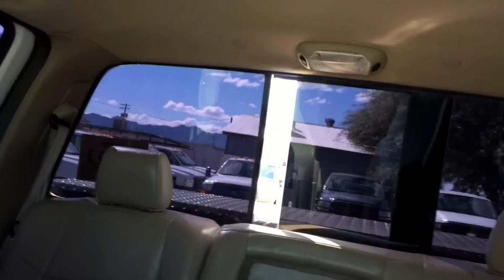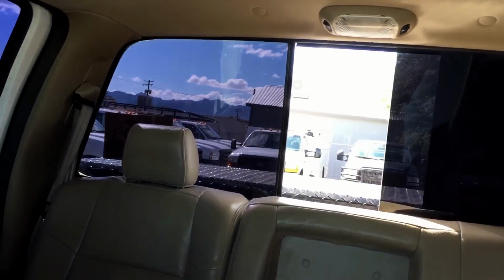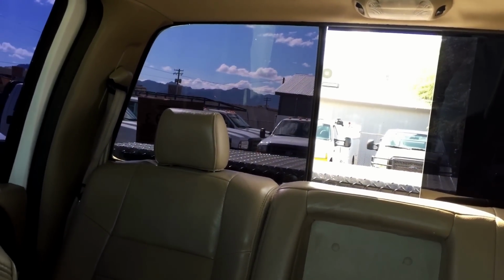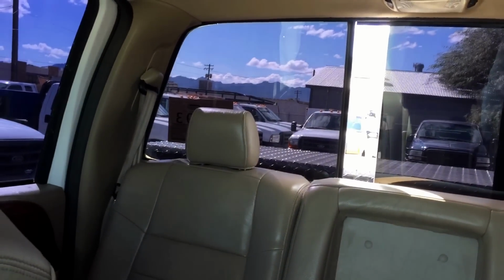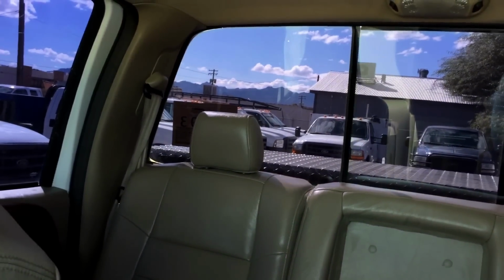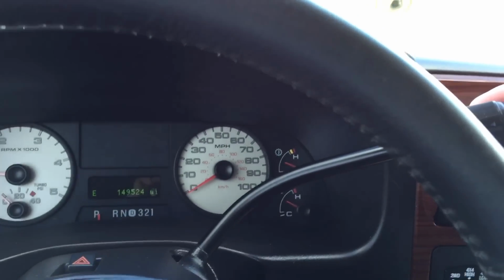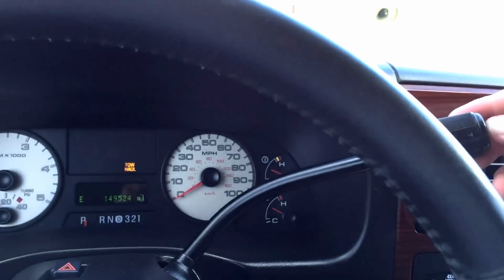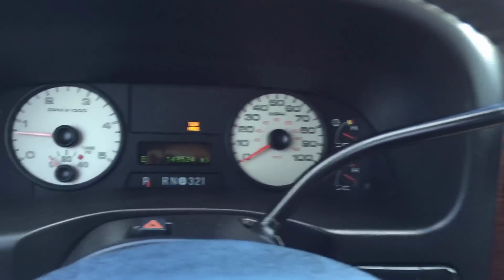Power the sliding window. Got a tired little motor in it, but it's still working. Those things are famous for that. When it dies, and it will eventually, just get a $150 manual back glass, because that motor will cost a fortune. It's actually about $350 for the regulator, but the labor, it's a pain in the butt. You got to take the whole back of the truck out, seats and everything.